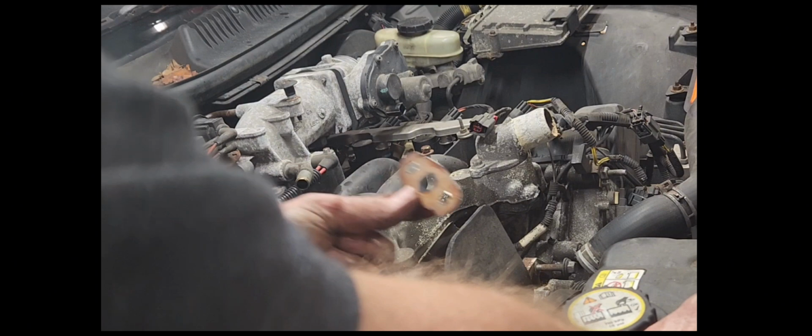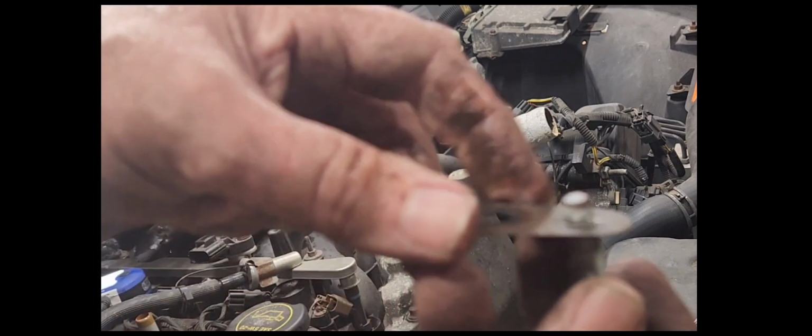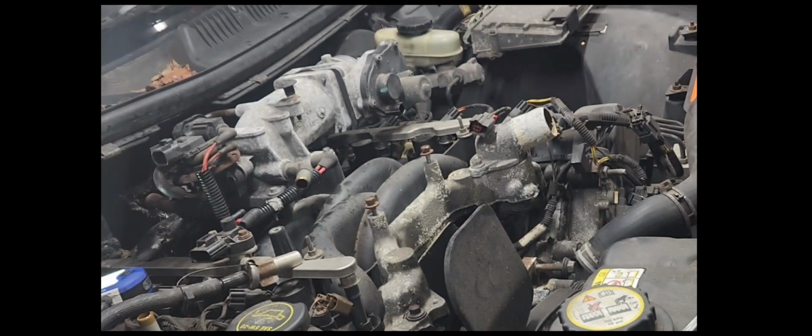Now, the gasket fell right down, so we got to remember to put the gasket back on there. We will clean it up. It's a little metal gasket, so it is very reusable. We might slather it up with a little bit of sealant. I'm not a real big fan of the RTV sealant. It's okay. We might use something else.